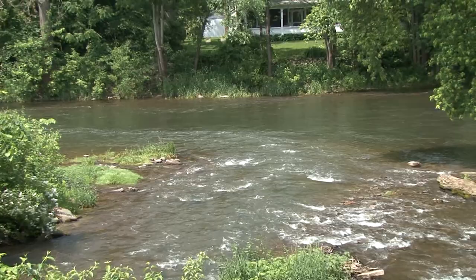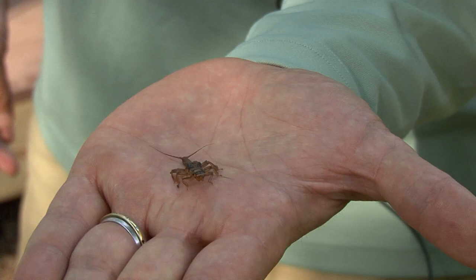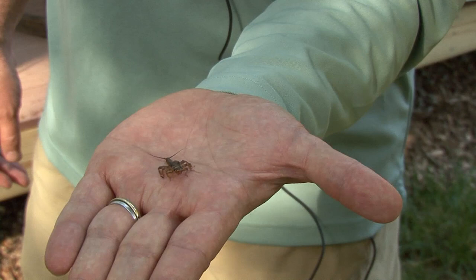What we got here is the natural golden stone. Two-year nymph. That's a nymph that's in the water full-time, resident nymph, so the fish have access to them all the time. It's a nymph that you can fish pretty much year-round and catch fish on. They will hatch every couple of years, so you can see that's a pretty good-sized bug. That's a great meal. And the adult is even bigger. And so the fish can get a pretty good feeding when they eat these.